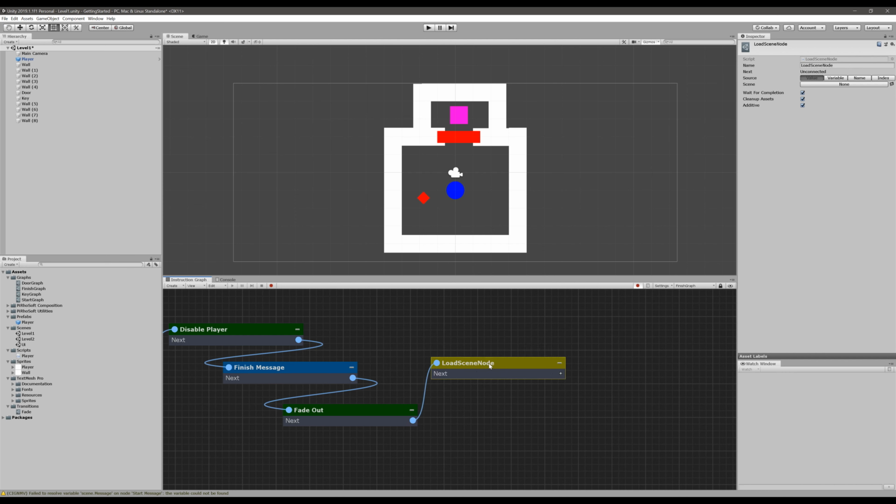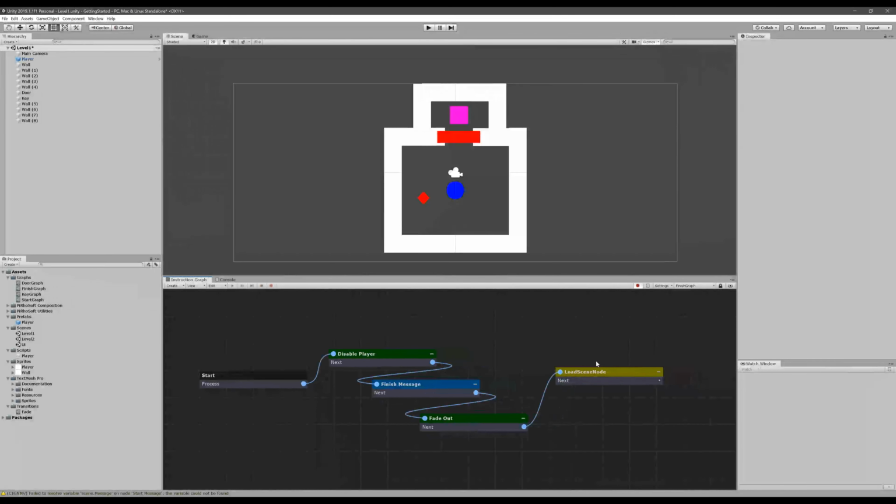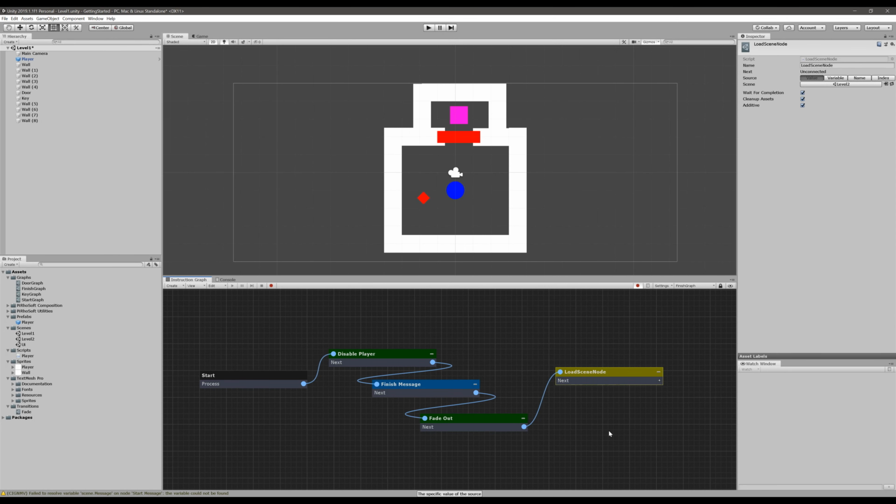And we can specify our next scene, which will be level 2. Now the cool thing about this is we're going to want to finish on a level 2, or our level 2 finish line also, but we want to reuse this same graph. So instead of specifying this actual value of the scene, we can do it using a variable. So let's click variable, and just like we did with the interface that said input.level, and we specified the level name on the player, we can do the same thing here and say input.level, and that'll be the level to load.